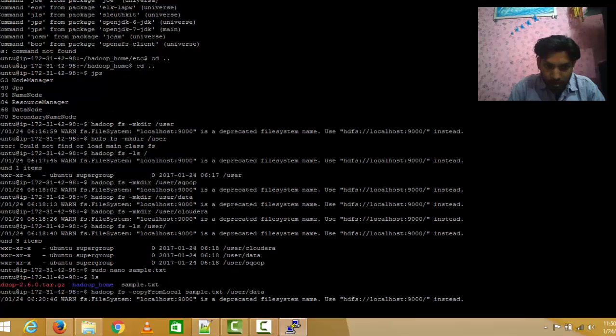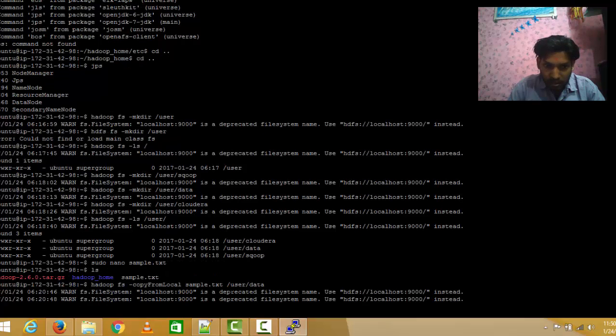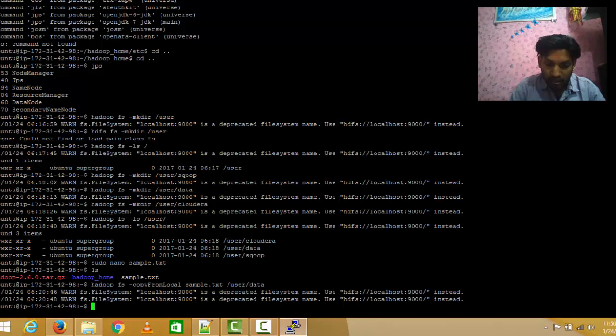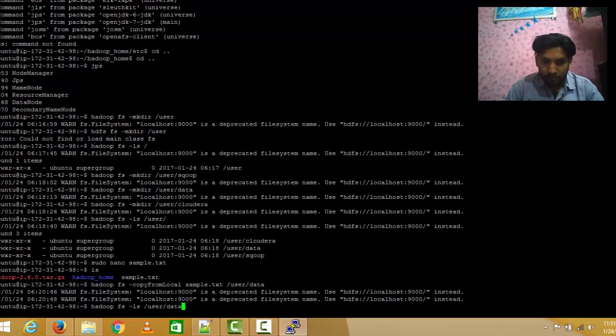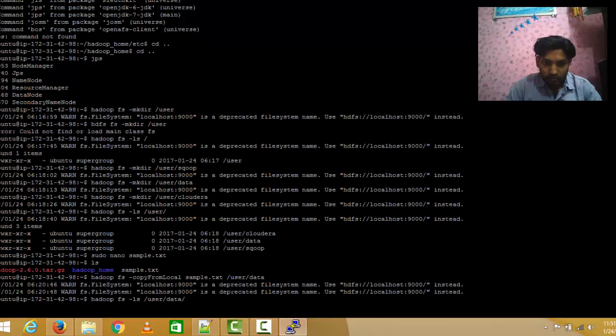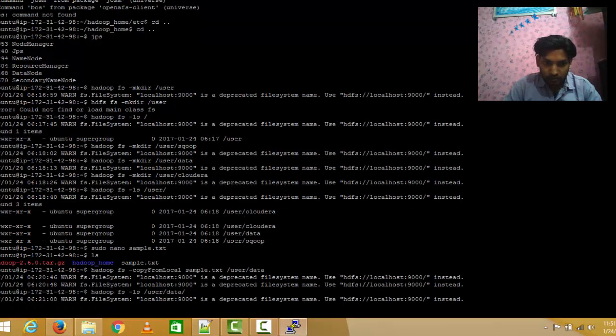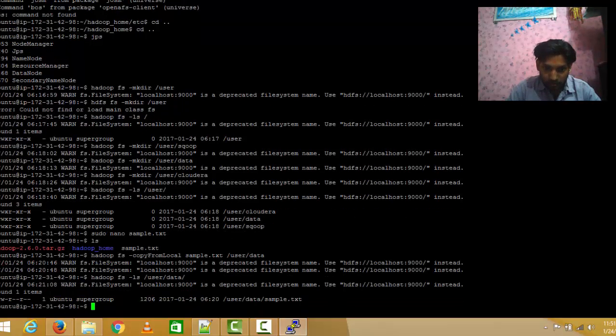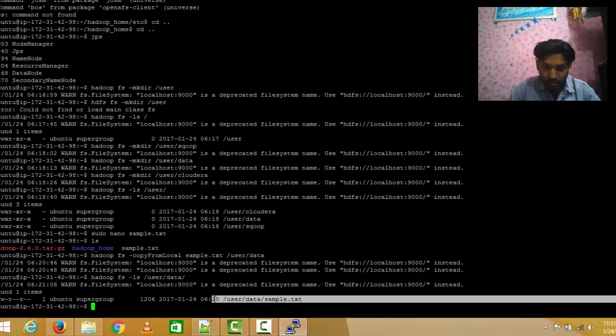Yes, correct. Now I'm checking whether the file is available over there or not. hadoop fs minus ls user data. Now this shows that my file is on the server.